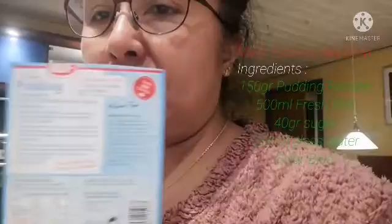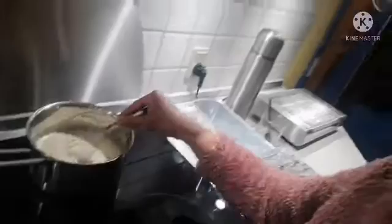Today suddenly I want to make pudding. So this pudding powder I already bought, and now I already put it here, and then mix with the milk, but I didn't mix with the cream of milk, I put it with the fresh milk. Also I put here the ingredient with the sugar.